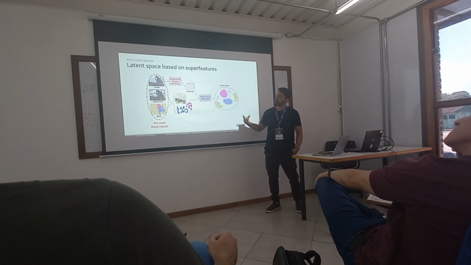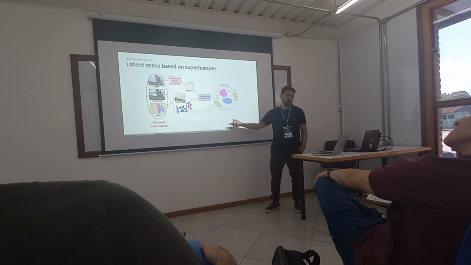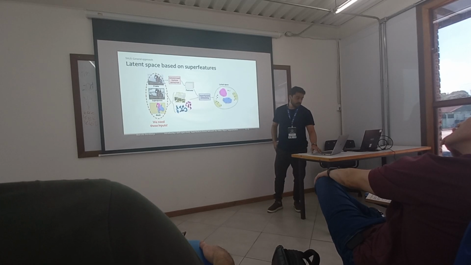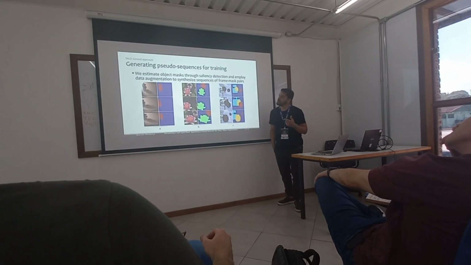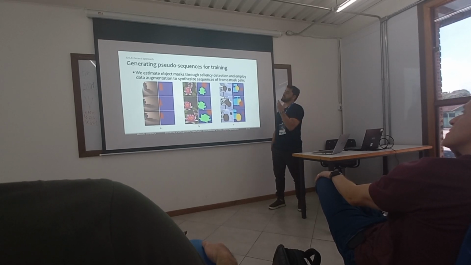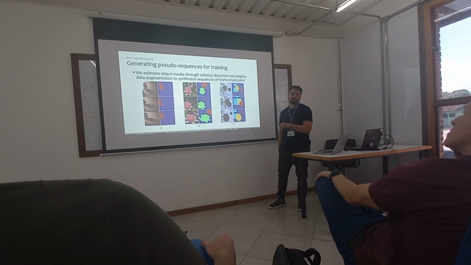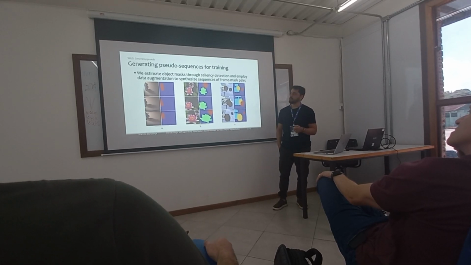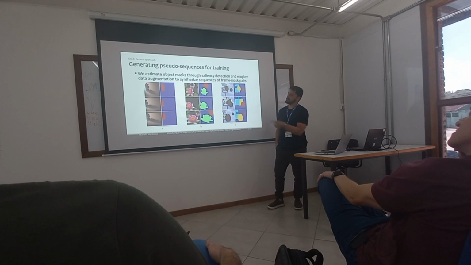This is the plan, but we have a problem since it's a self-supervised method. We don't have these masks indicating the objects. We cannot use manual annotation. So, first of all, we need to create the inputs to train our method. We generate a simple sequence of frames and masks using SHLS detection and data augmentation. So we synthesize this sequence.